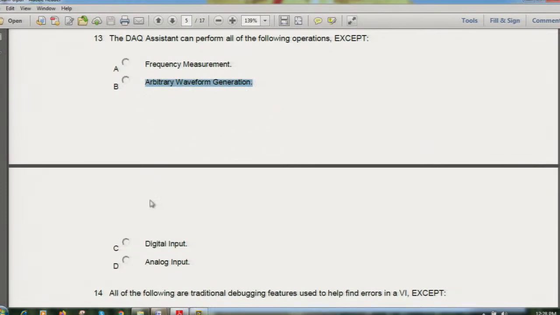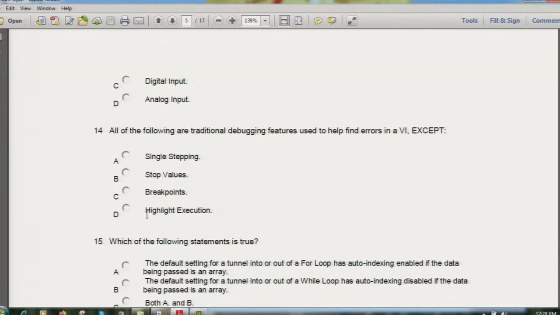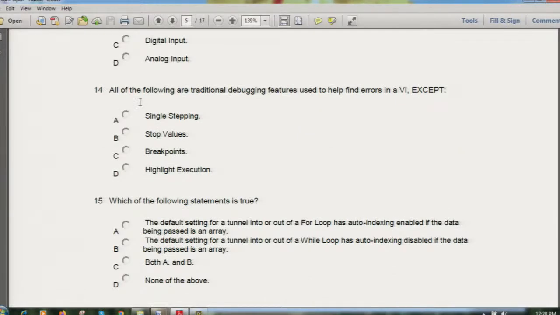So the correct option is B. Next question. All of the following are traditional debugging features used to help find errors in a VI except. So the correct answer for this is stop values. These are not traditional debugging features used to help find errors in a VI.